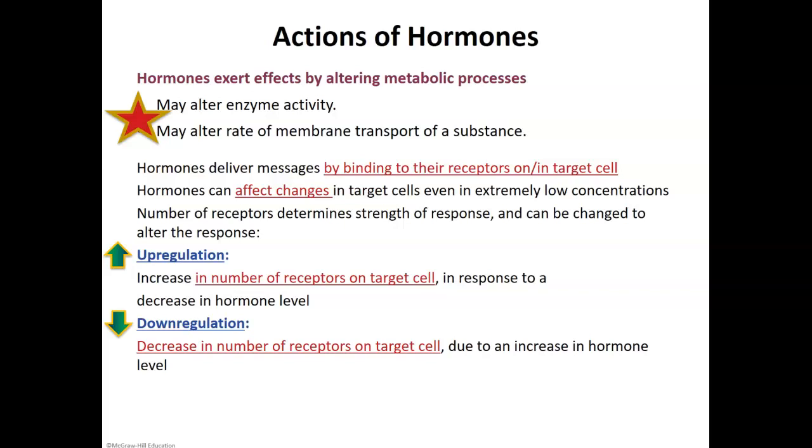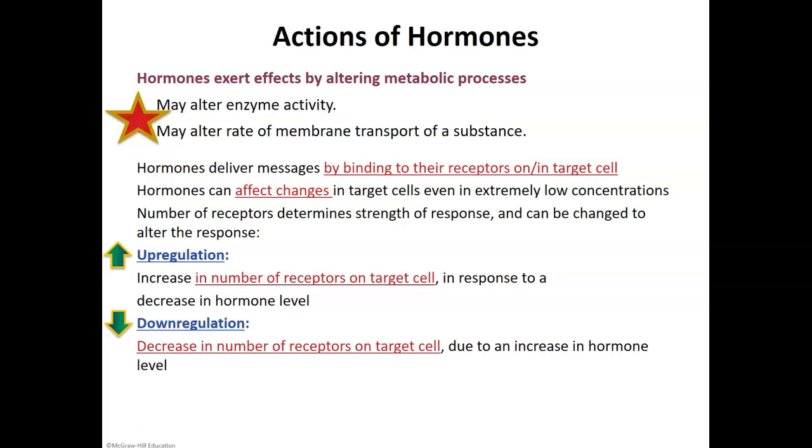Hormones are going to essentially deliver a message. It's not so much that they have a message in a bottle, but the fact that the hormone is present and that it's going to bind to a specific receptor is the message itself. If a hormone binds to a receptor, something happens. There's a change that occurs. And as that change occurs, a message is sent to the cell to either produce a new product, stop producing a product, or change how it's gating in different substances that are allowed into and out of the cell.